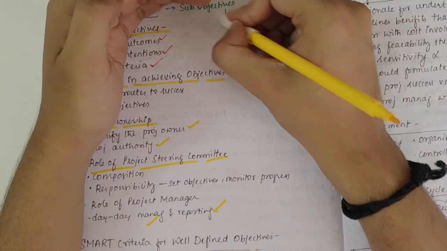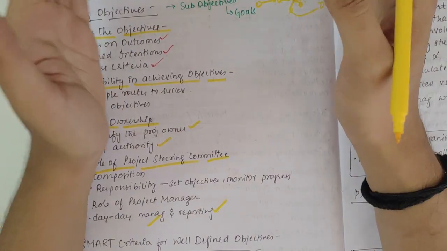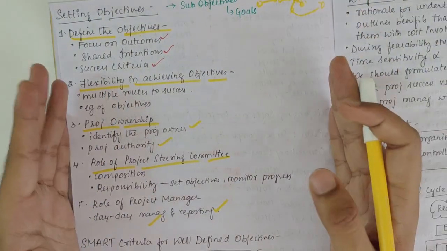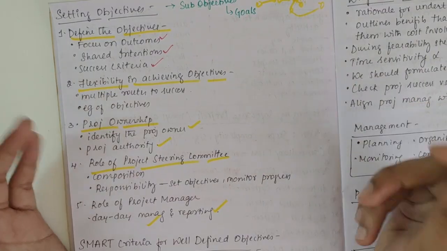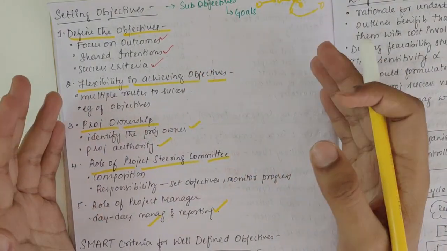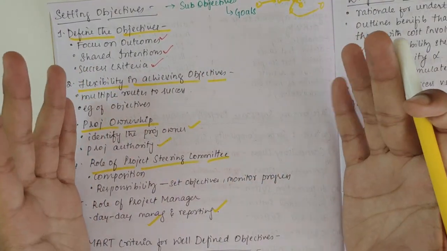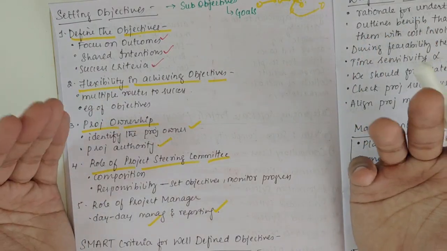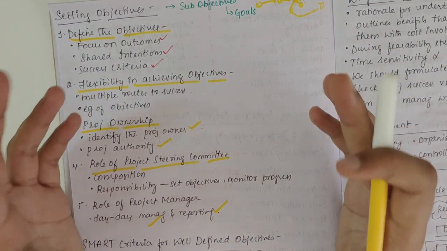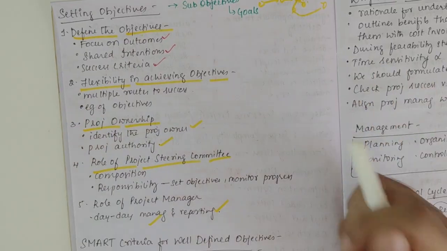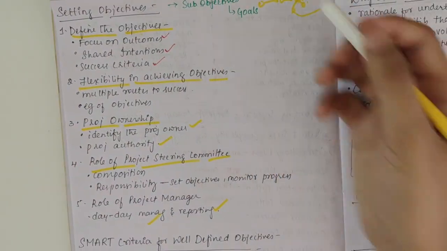Along with the objective come the goals. So in this week, if we complete the login application, completion is our goal, and the objective is to make it efficient, so that whatever the user or the stakeholder has specified, all the requirements should be enabled in our login page. So that is about sub-objectives and goals.